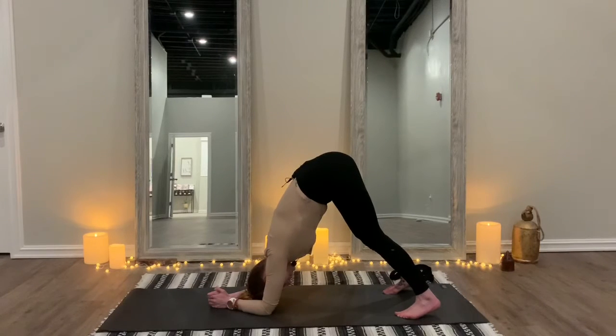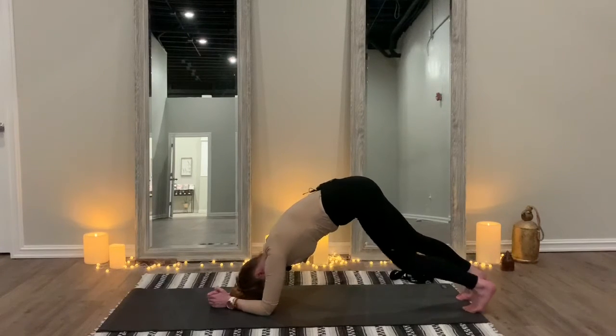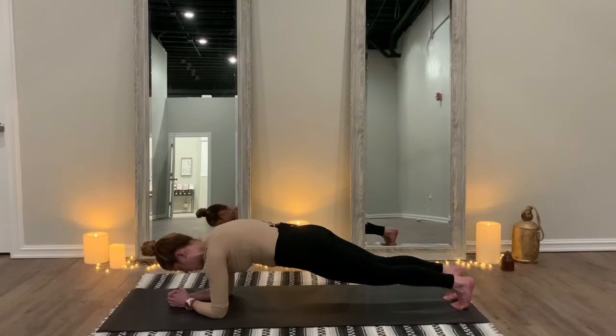All right, you should feel a tremendous stretch through the back of the legs. Deep breath in. Hold this for just a little bit longer. And then walk your feet out. Let me center up here. Back into forearm plank. We're going to do another round of foot lifts.